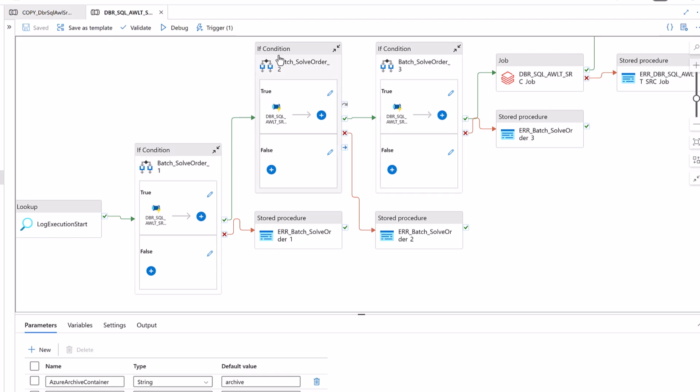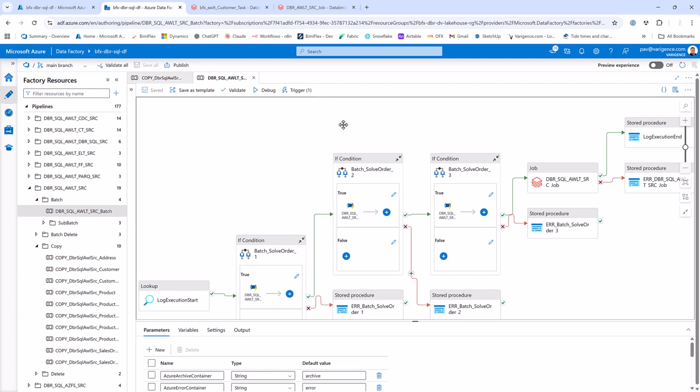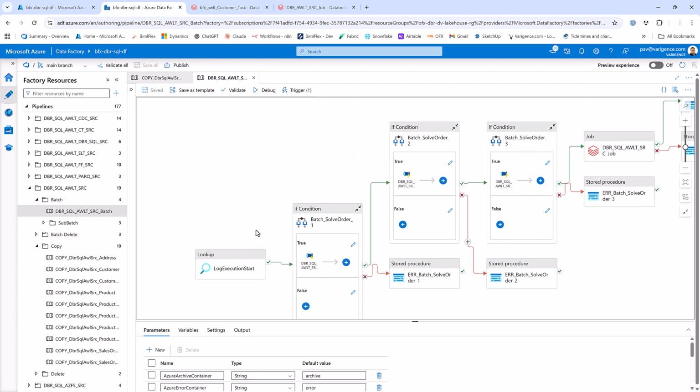Once we've extracted all our data and landed it into our landing environment, we will call a Databricks job, and I'll show you that job in a second. This is using the Data Factory job activity to just call a job and push down all the processing to Databricks. The rest is all just error handling and making sure that we log the execution correctly.